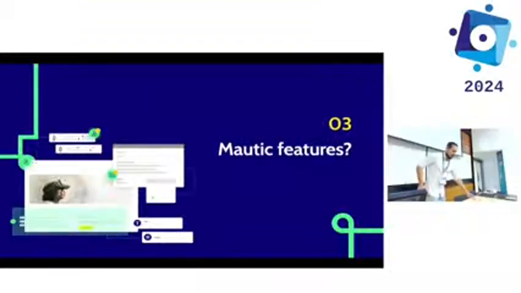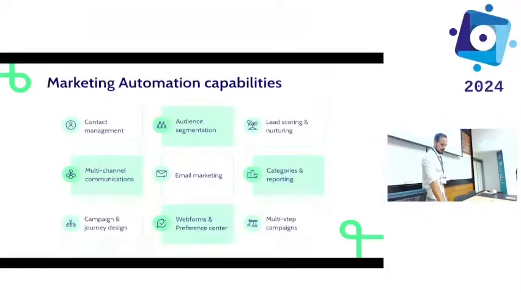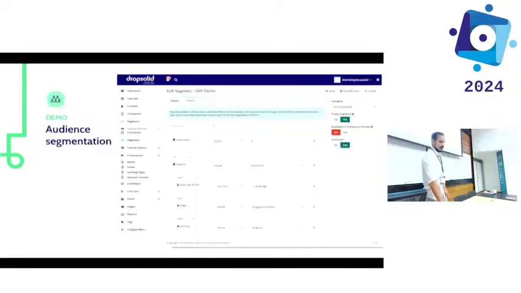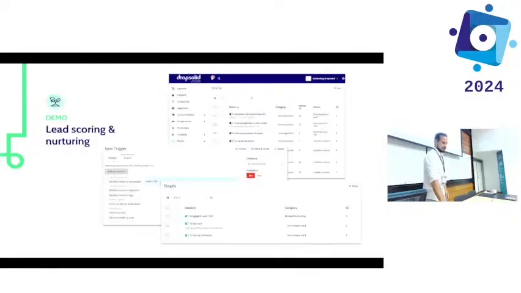So what are the features in Mautic? I'll quickly skip through that. You can explore that more, but basically you got your contact management. Every time someone is on the website, he will be registered as a contact, first anonymous. Once he gives his email address, you will see everything he ever clicked on. So it's registering all the clicks. And then based on those clicks, you can start to build segments, segmenting people according to their behavior, the clicks on the emails, on the website.